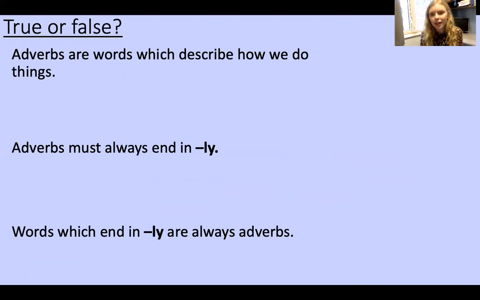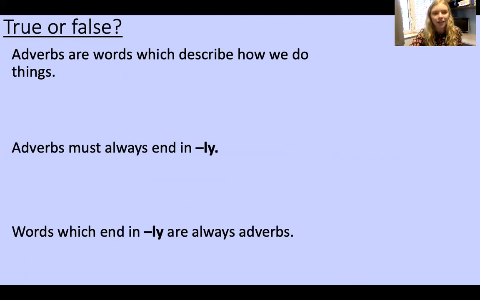Our next activity is true or false. So if you would like to read the sentences and decide if you think they are true or false, you can again discuss this with someone or write it down, pause the video and just have a think. Okay, so just do that for a minute as well and we'll get going.